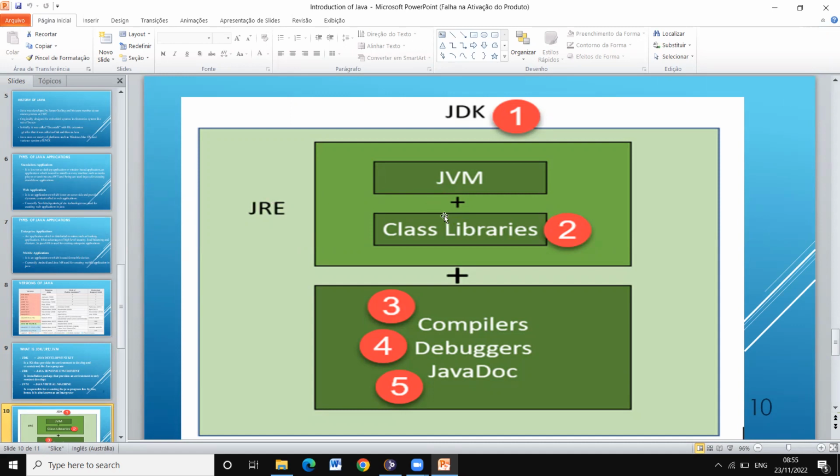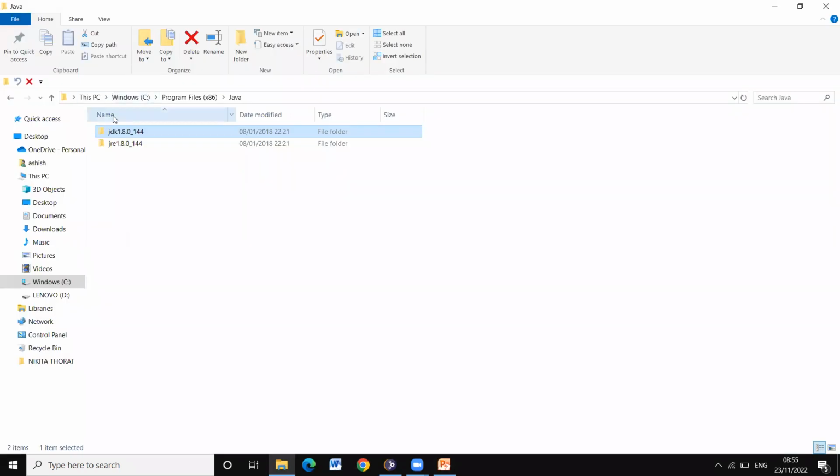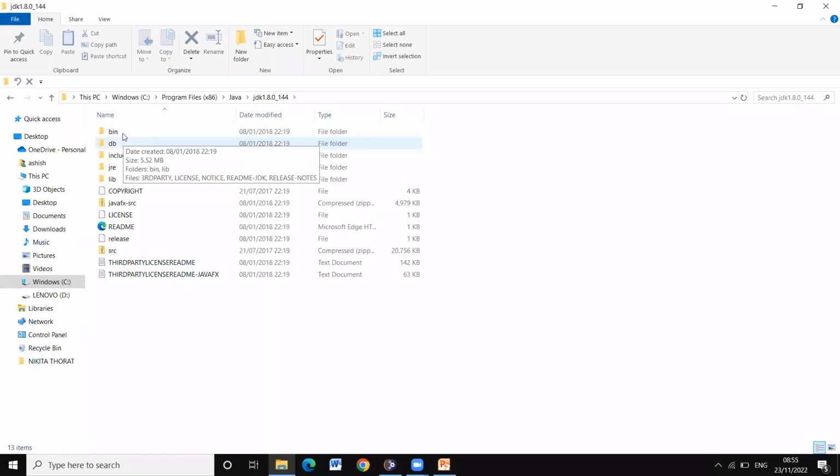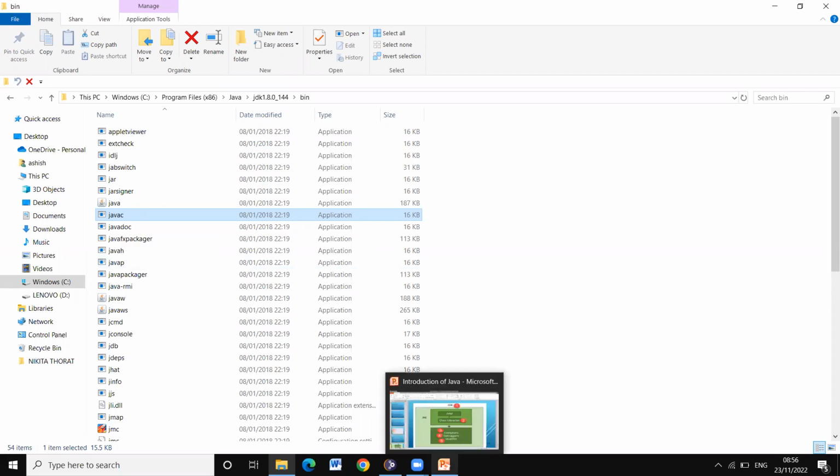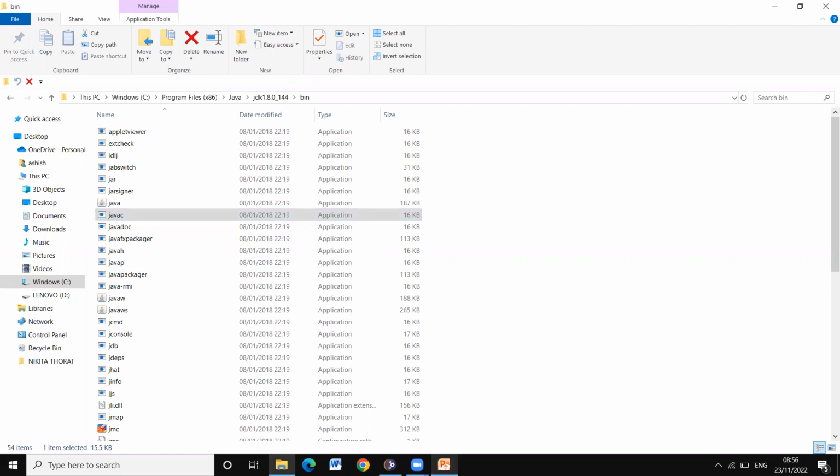When you write any simple Java program, it has to be compiled. So there is a compiler in JDK. If you go and see in the JDK bin folder, we have javac. This application is called the Java compiler. It is responsible for compiling your file. Whenever you write any simple program, it gets compiled into a bytecode. Every program is converted into a bytecode language.